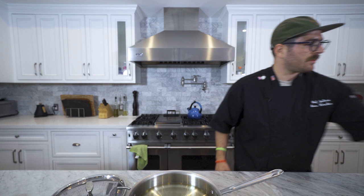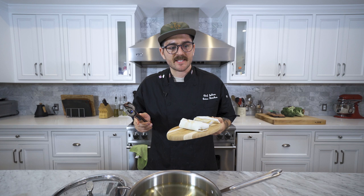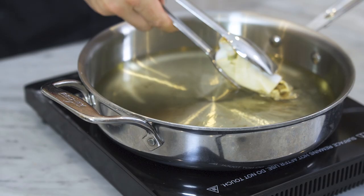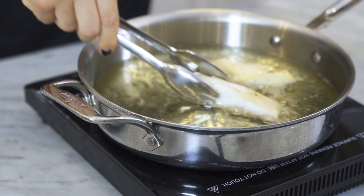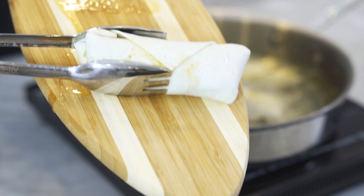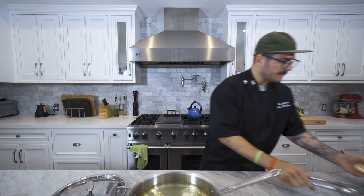I have 3, okay? I have a team of 3. One of you needs to make it out in some shape that resembles an egg roll, and if you don't, I don't know what to say. Here we go. Numero uno. All right, numero dos. And numero tres, AKA the chosen one, my mini burrito guy. I believe in him. I believe in him. All right, now we wait and pray.